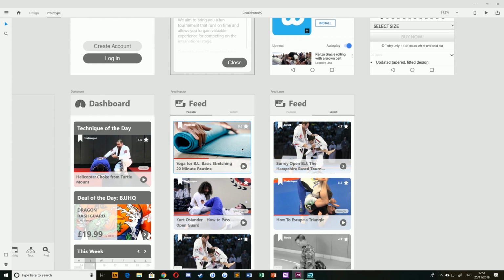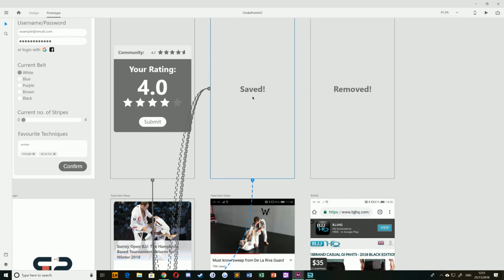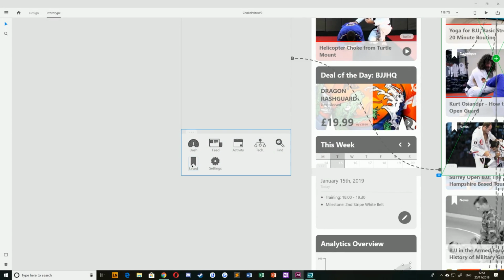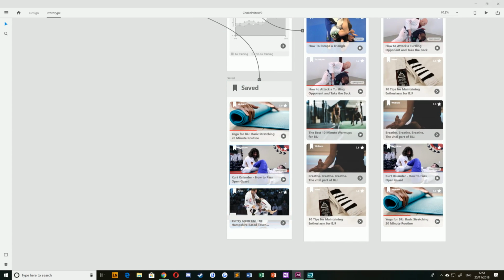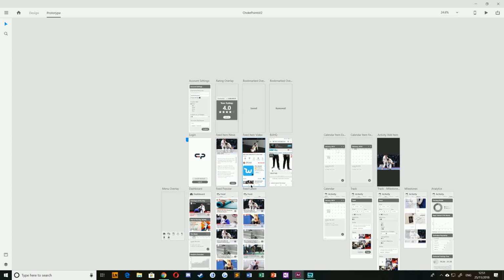Some of these things, however, shouldn't stay on that new artboard when you select them. For example, in bookmarks, what I want is for this to just pop up for a moment to say that it's saved. Then eventually, when they go to their menu and click the saved option, that's just going to link to a saved page where all of their saved options are shown. Okay, so you can actually choose to go back to another artboard after a period of time.